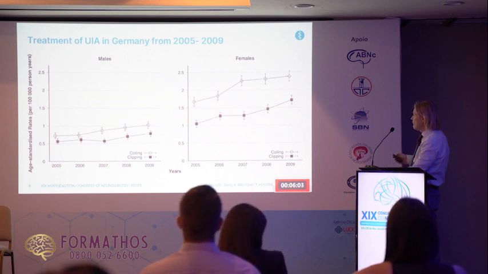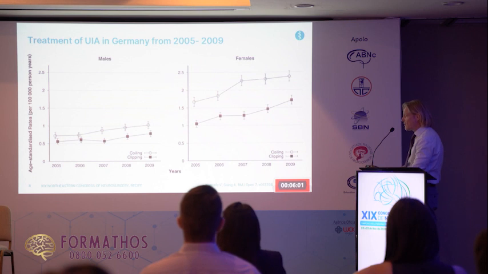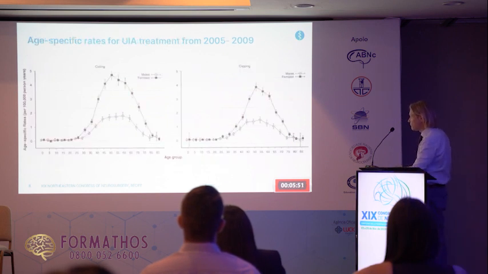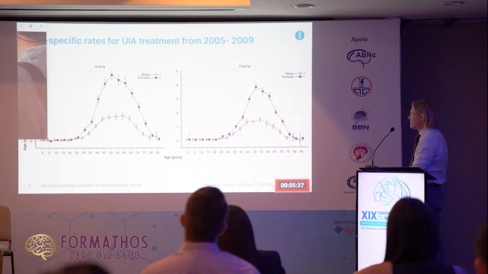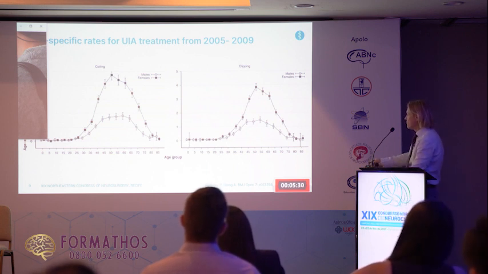And you see that females have a higher incidence of aneurysms and are treated by endovascular therapy at a greater rate than males. Now that is the representation of the age group, and as expected, you see that the majority of patients with unruptured intracranial aneurysms was treated between 40 and 65 years of age. Same goes for clipping, of course.